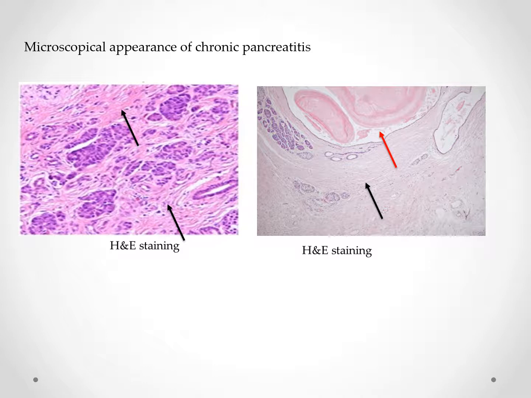Another important thing is the dilatation of the pancreatic duct, which is filled by proteinaceous material, very clear in this one. This proteinaceous material forms a plug, which leads to obstruction of the pancreatic duct. On the CT scan, this will be a diagnostic feature. The calcification is very clear and can be visualized by the CT scan.